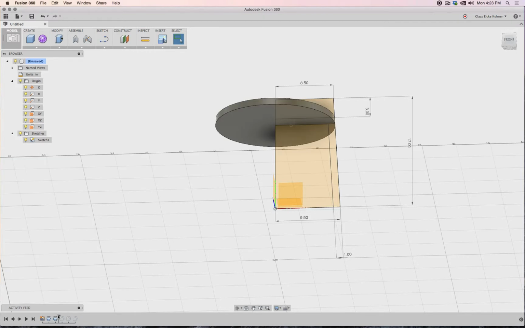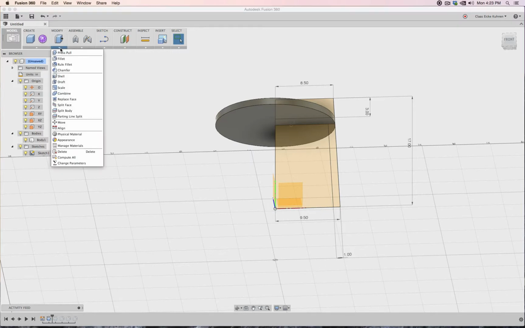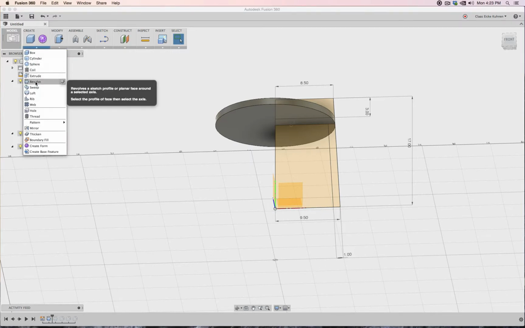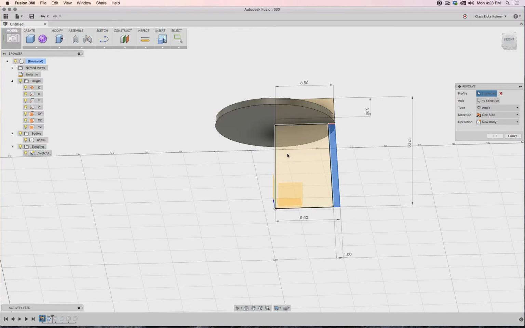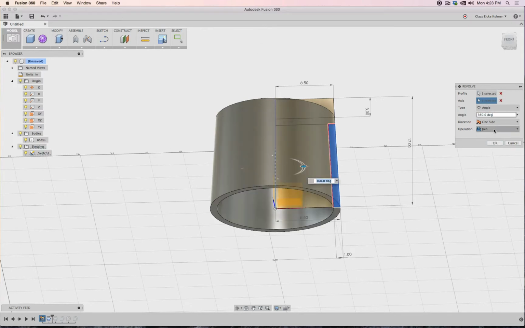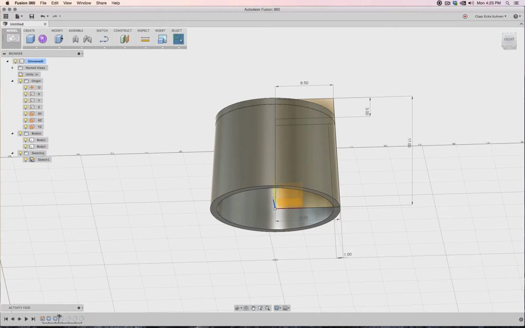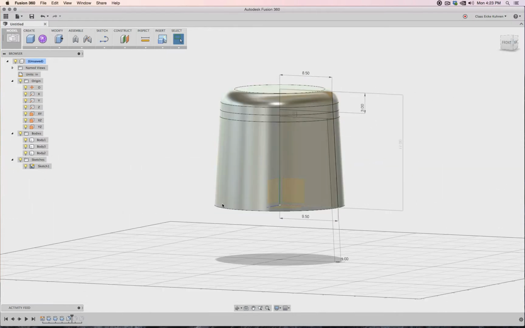Okay, now everything is kind of messed up here. Oh, this one is just hidden. No problem. So I go time-wise back to there, and I'm going to add another revolve and say this one, and axis is that one. Please make myself a new object. Perfect. Zip. There we are. Let's go over to there.